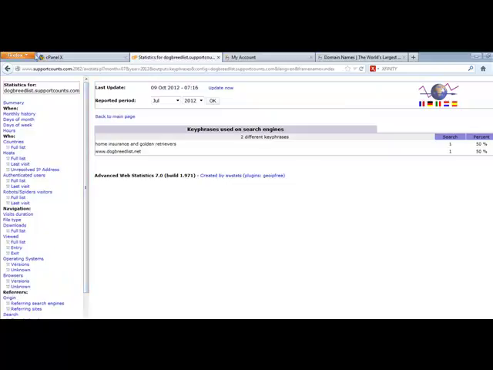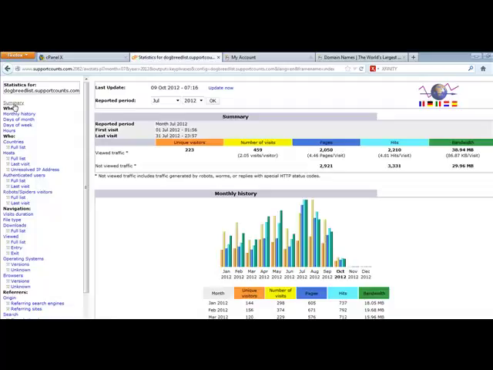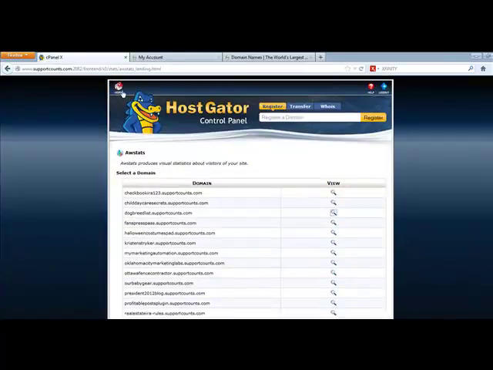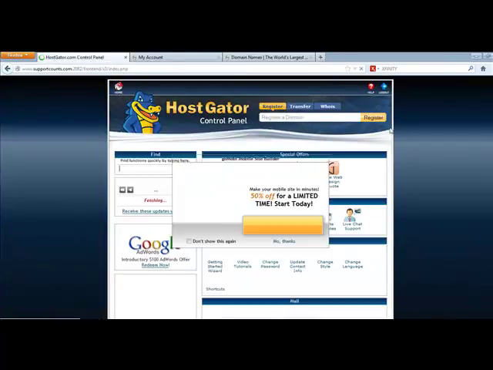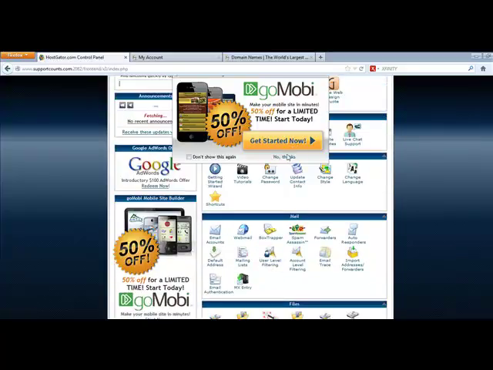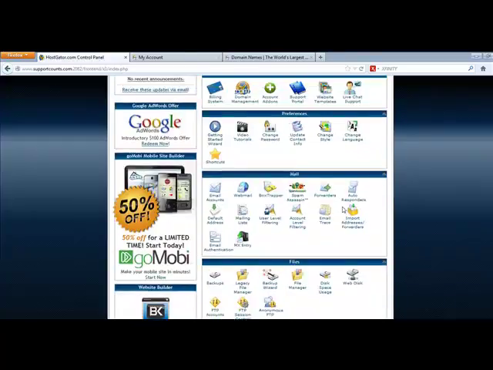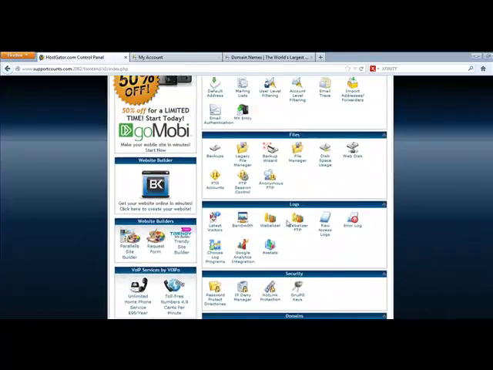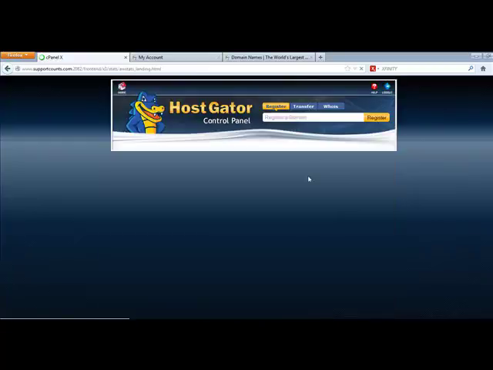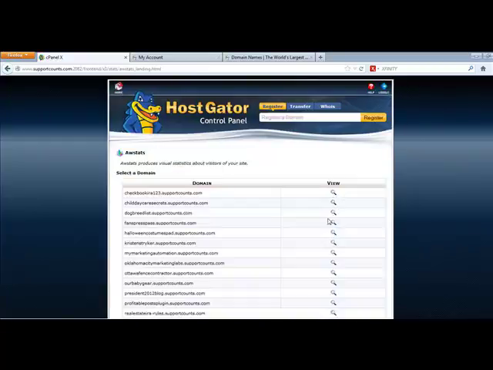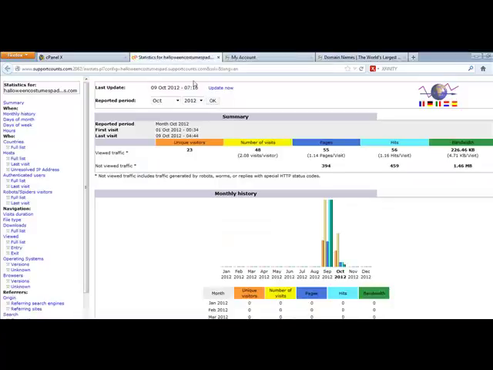That's how you use AWStats. Personally, I think it's a lot easier to look at than the other one, but I just wanted to point this out. Most importantly, look at your unique visitors. And again, all this is found in your cPanel. Look under logs, and that's how you actually access your website statistics. So it's under cPanel, and look for logs, which will scroll down here. There it is. Click on AWStats, and then choose the little view button right next to the domain that you're working with, so you can get an idea of what your website traffic is looking like.